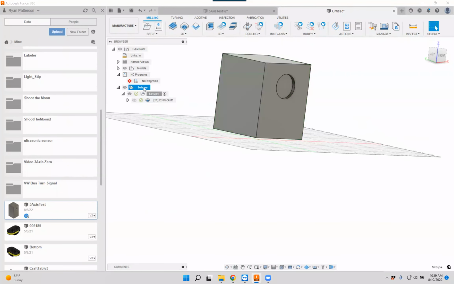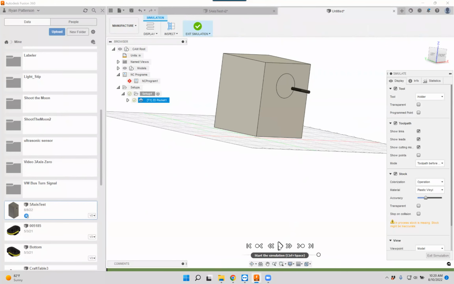There is a right click, and we could generate a simulation of what this is going to look like when it's cutting. You could slow that down as well. You can see the bit is moving there as we speed that up. If you're happy with the way that looked and expect to have that be the way it's cut, we're ready to save out the toolpaths for the machine, and that is right-clicking on the setups and clicking post.